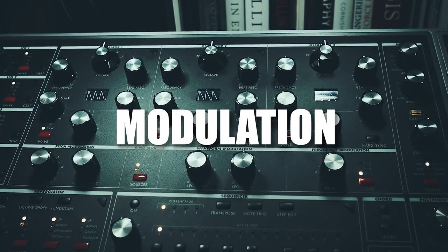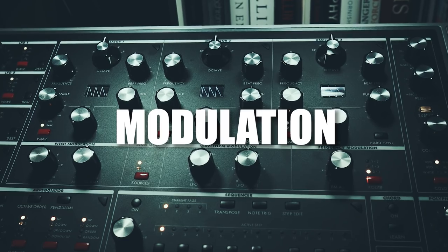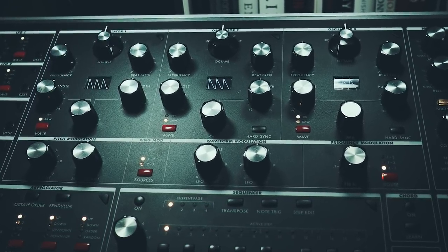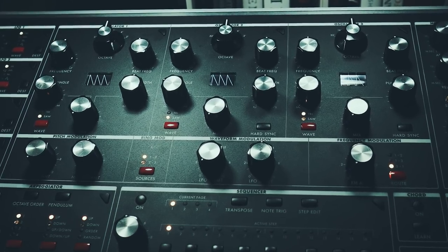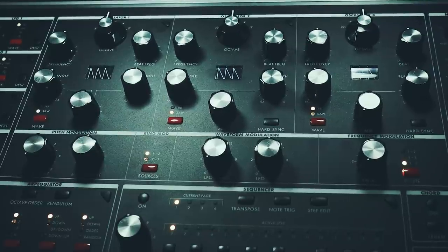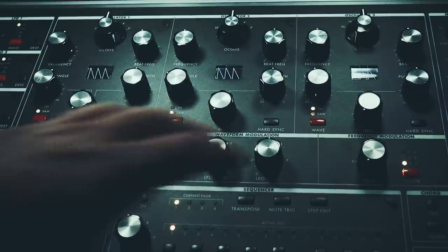Okay, let's have a look at the modulation capabilities of the Moog ONE. I'm not going to go into massive detail because there's an awful lot to cover with modulation. It really can do modulation in an incredibly detailed and flexible way. But there are basically two ways of setting up a modulation with the Moog ONE. One is to use the mod matrix, and I'll show you that in a second. And the second way is to use the quick access hardwired modulation capabilities that the synth has, and they're on the front panel here.